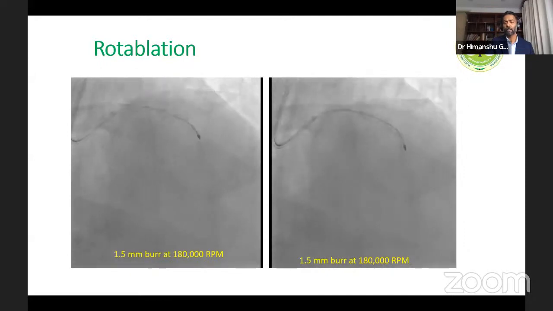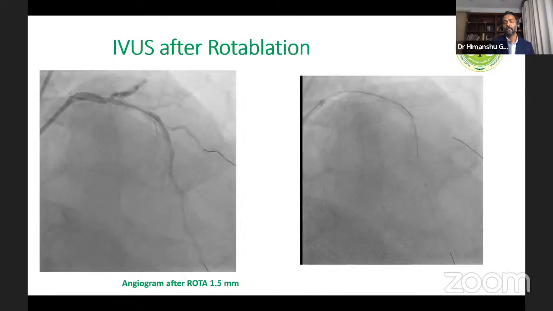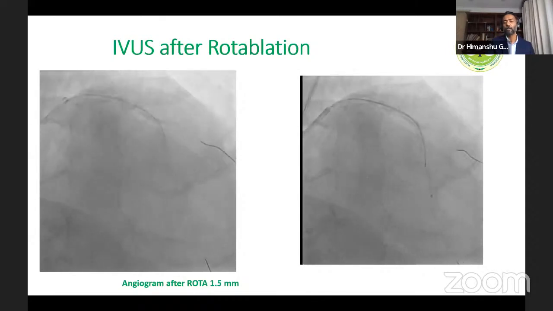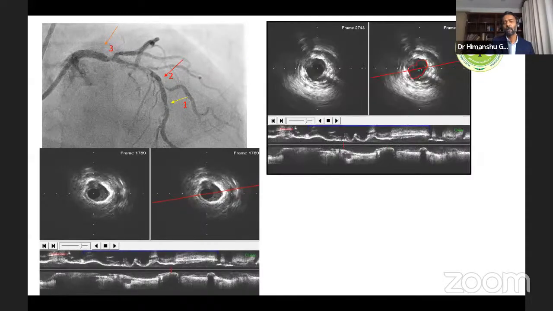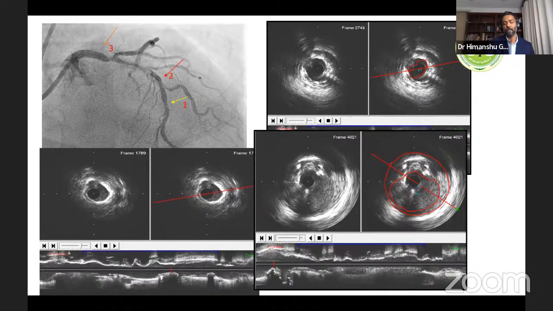So after you've done the first rotablation, that is a 1.5, a moderate size burr, you protect the large diagonal, and at that point you put in the imaging catheter to see what you need to do later. These are the three points of interest: the distal LAD, number two, the mid LAD, and number three, the distal left main. What you see is very circumferential calcium throughout the length of the LAD from the distal to the proximal LAD. It's almost a ring calcium with some rotablator effects. But on the distal left main, we see a calcified nodule from 11 to 1 o'clock, which has a favorable wire bias. So on imaging, you select a conservative balloon, and you go to high pressures.